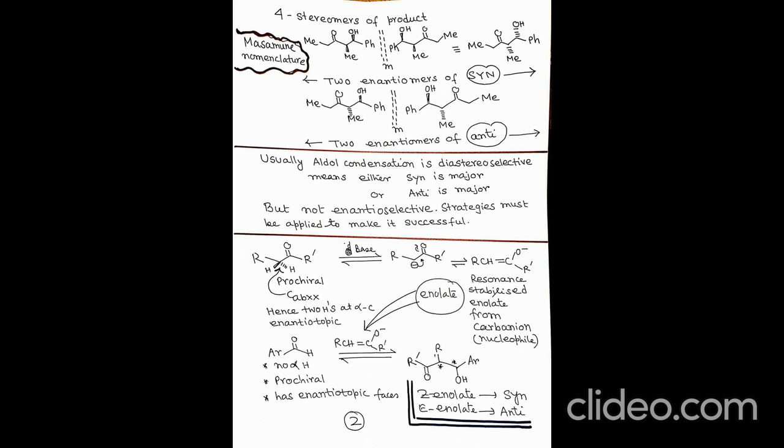Now next, coming to the requirement of this type of aldol condensation, means in this case a prochiral enolate undergoes the condensation with the prochiral carbonyl compounds. Now what do we mean by prochiral? Prochiral means these are achiral molecules, but in one step this achiral compound will be converted into a chiral molecule. Therefore those achiral compounds are called the prochiral compounds.